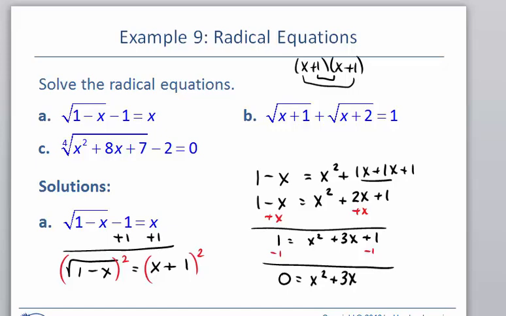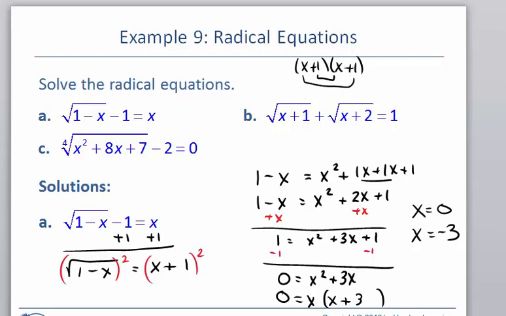Now, for a quadratic, we want to try to factor if possible. If I'm looking at this in terms of factoring, it doesn't have 3 terms, so I'm not thinking 2 sets of parentheses. Instead, I'm going to see if there's something common that I can pull out of both terms, and I see that I can pull out an x. If I take an x out of x squared, that's going to leave me an x. I take an x out of 3x, that's going to leave me a 3. So as you set each of those factors equal to 0, you're going to have as your potential answers x is equal to 0 and x is equal to negative 3.